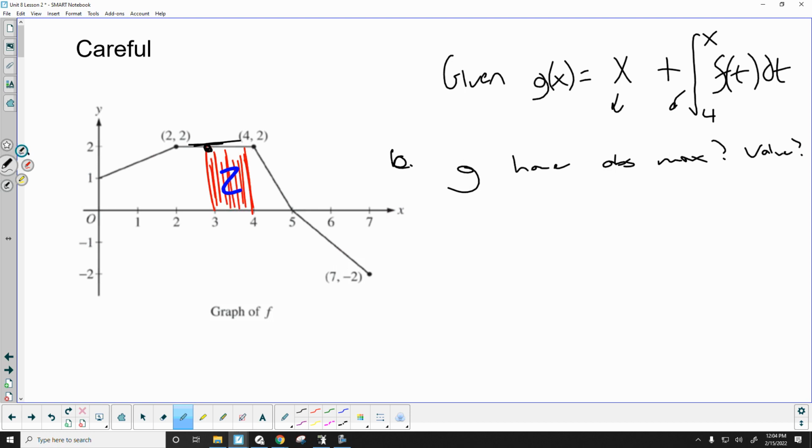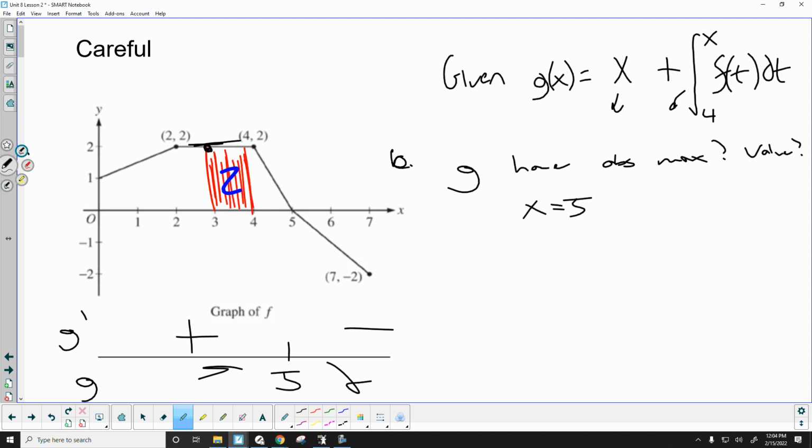It might seem simple. Oh, Mr. Messner, we just did this. We looked at G prime. It's positive and negative. It changes sign at 5. So x equals 5, got to be. No, it's wrong. Why is that not the answer anymore? Pay attention. Don't wait until this hits 12:06. You have to get this. Why is the answer not 5?